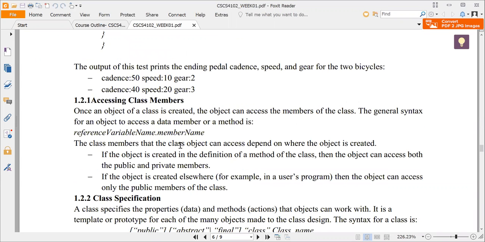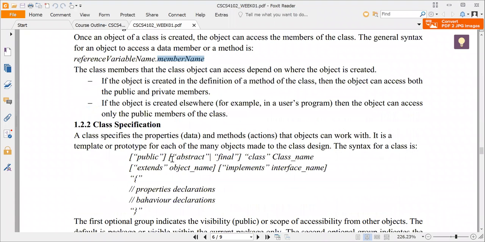Okay, about accessing class methods, I think it is not very critical. We have seen that to access, you need to put the class and then you put dot, the name of what you are accessing.